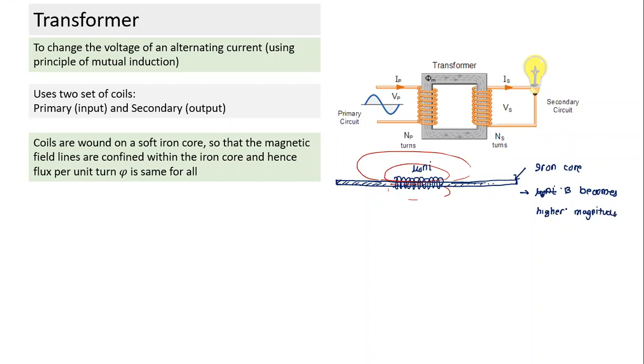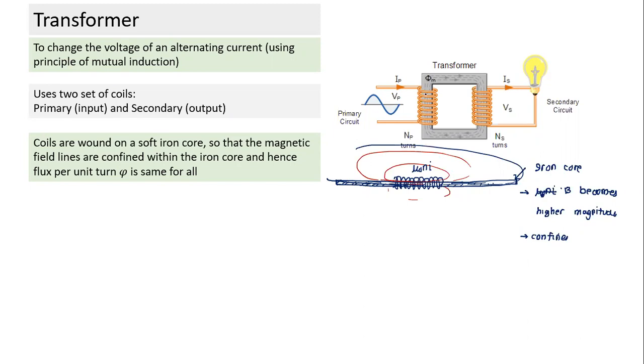Earlier, as soon as we get near the end of the solenoid, field lines go like this and spread all over the place. The moment we place an iron core, it confines the field lines. It channelizes them. So field lines will not spread out; they will run all through like this. It attracts the field lines, so it doesn't let the field lines escape.